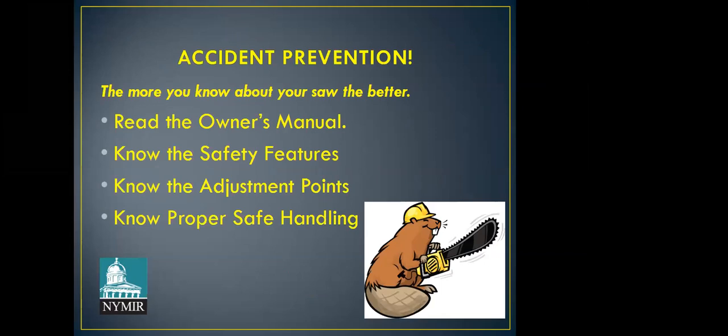Sure, chainsaws are pretty much chainsaws, and you should know where the different adjustments and safety features are. But each brand is a little bit different. They put theirs at this side, or they put this down over here because they feel it's a better way of doing it. And so if you're used to using Milwaukee and now you're using a Stihl or a Sparna or something, you want to make sure that you're familiar with where the adjustment points are while you're using the tool, so you don't have to figure it out on the fly.